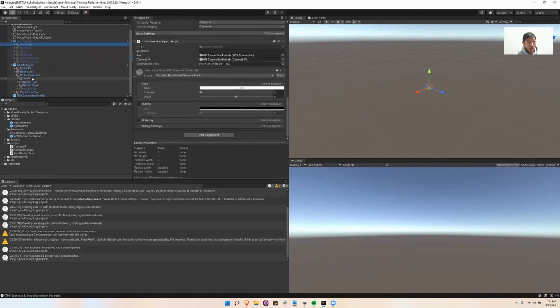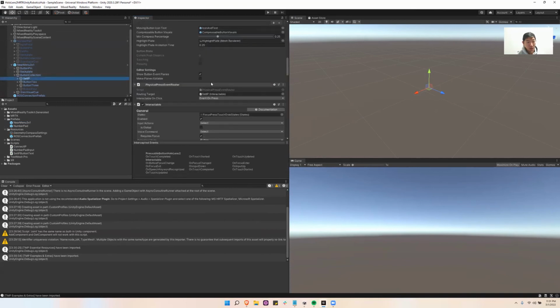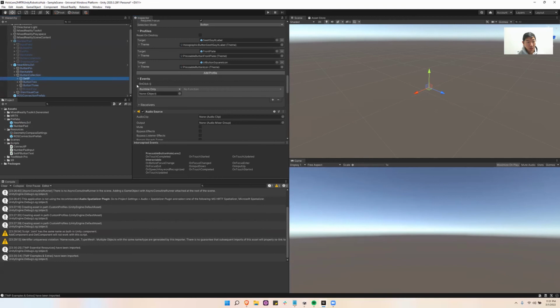And then in the input field, we're going to drag in the set IP. And then one other thing, here on events for on-click on set IP, you're going to want to drag in the number pad, hit function, GameObject, and then SetActive.